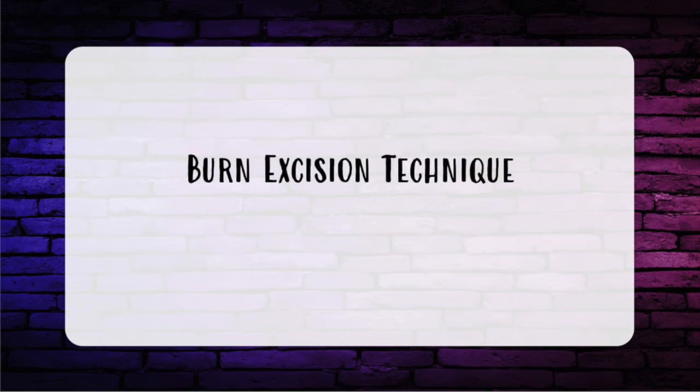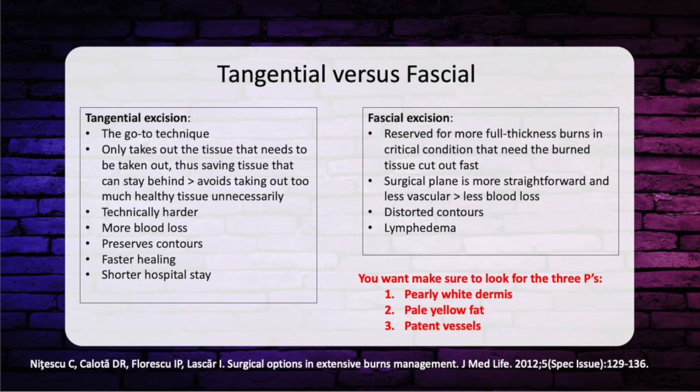Let's go on to talk about burn excision techniques. I'll let you talk about tangential versus fascial excisions. Yeah, absolutely. So to get to the point where you can put any of those number of either skin substitutes or autograft on, we need to get rid of the dead tissue. There's going to be two different ways to do this to get down to healthy tissue. For tangential excision, it's done by using a Weck blade and slowly going layer by layer until you see normal healthy tissue. You want to look for the 3 Ps: pearly white dermis, pale yellow fat, patent vessels. There's a good video on this on EDNet with Dr. Cartotto from University of Toronto showing this very nicely.